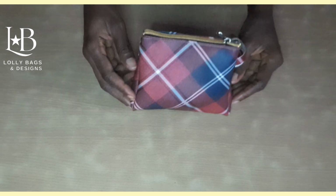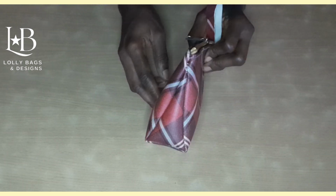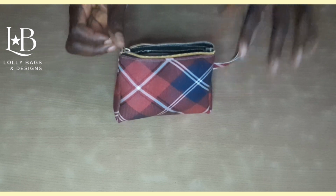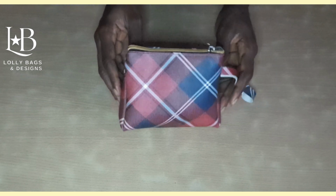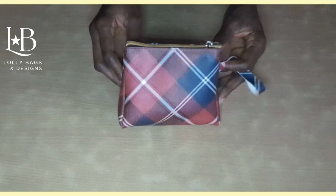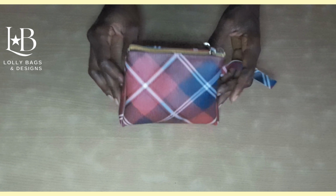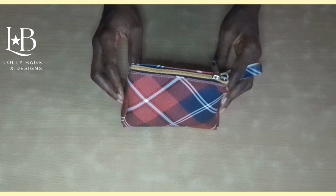In this video, we will be sewing this beautiful purse. It's a very easy purse to sew. It has a triangle side and also it has a zipper. And at the end of this video, I'll be sharing with you tips on how to make this purse in a larger quantity faster for those who will be sewing this purse as a souvenir. Do well to watch this video to the very end.